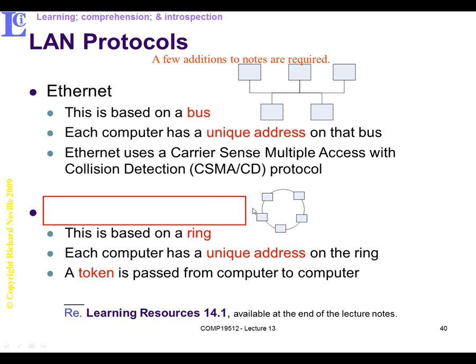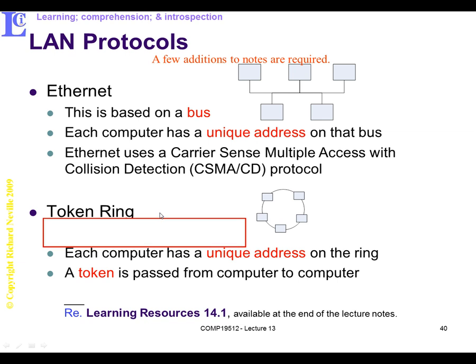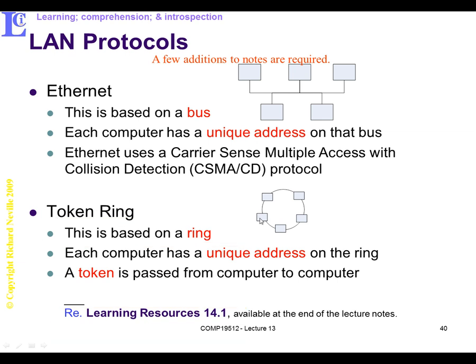The next type of bus, which is a ring, is given a particular local area network naming convention of a token ring. This sends information around the ring. Again, each ring computer has a unique number, 1, 2, 3, 4, 5. But it's different to this one. Any one of these can transmit onto the bus. Could be a bit chaotic. This one, if you cannot utilize the token, which will be rotating round the ring, you can't send the data. So you've got to wait until a token gets to you, and then you can pass the data on to the next computer. So we'll talk about the different rules for Ethernet and token ring now.